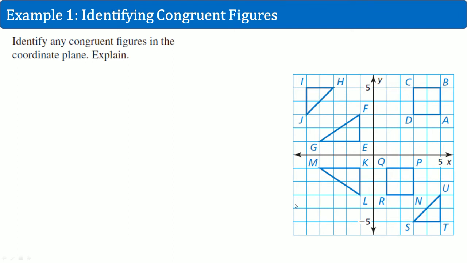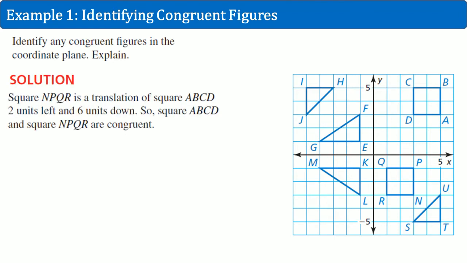Example one, how to identify congruent figures. Remember, we do that by asking ourselves, can we apply a transformation to make the new ones? Let's see. Here's the first solution. They say that square NPQR can be translated to make that other square of ABCD. Let's see where it is. It says NPQR is going to be the same thing as ABCD, and they do that by translating it six units down.